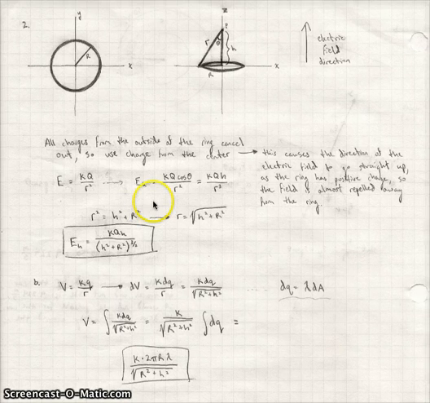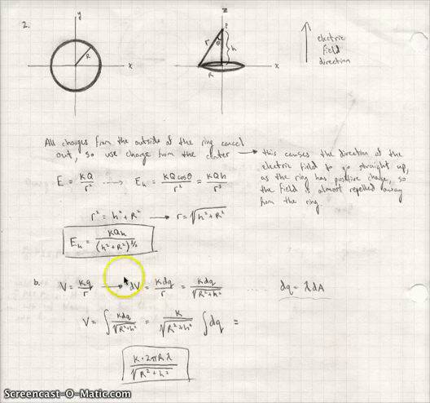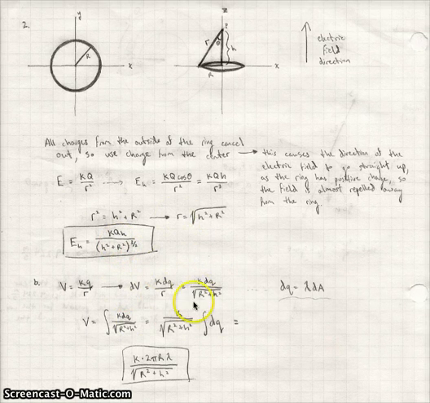Alright, so for part B, we are asked to derive the magnitude of electric potential at point P. And so I used another formula for electric potential, V equals kq over r. Then I decided to take the differential of those to get dq, so dV equals k dq over r. And since we don't know little r, I plugged in what I'd calculated before with the Pythagorean theorem. So that equals k dq over the square root of big R squared plus h squared.